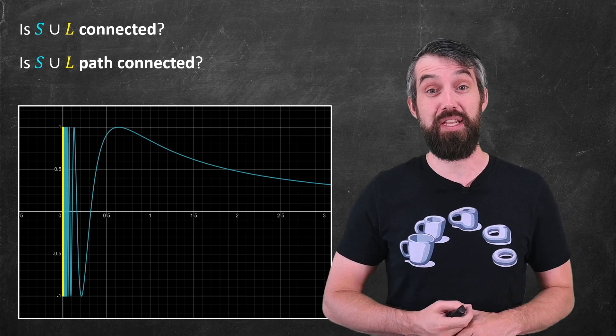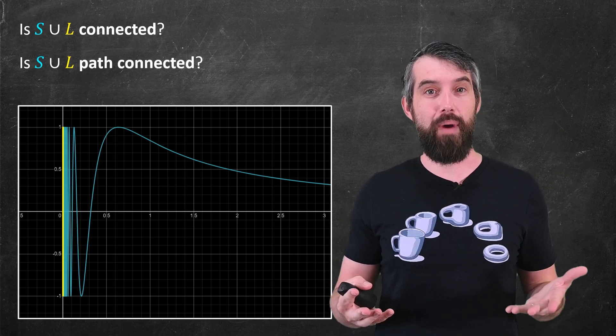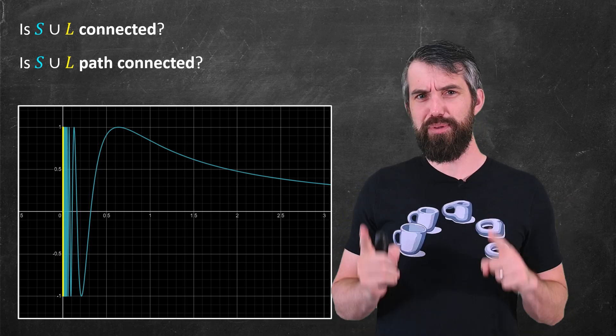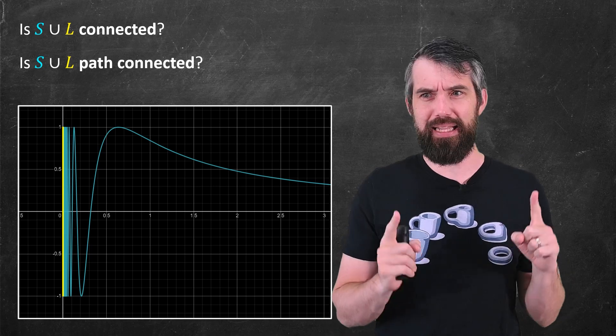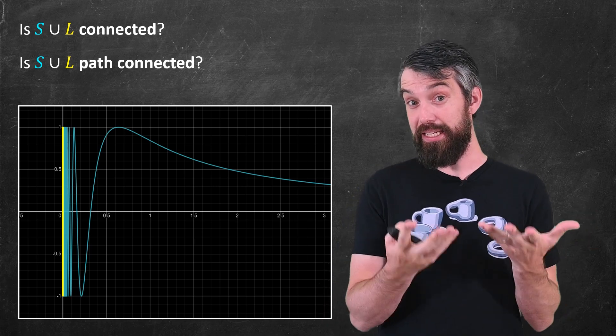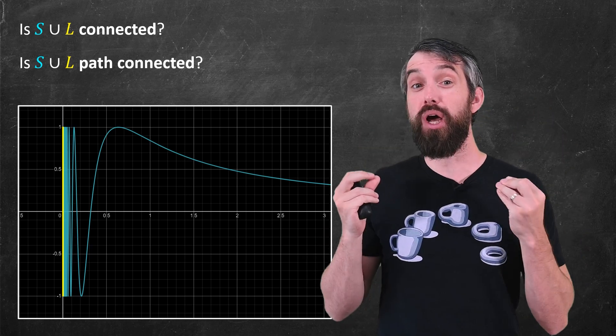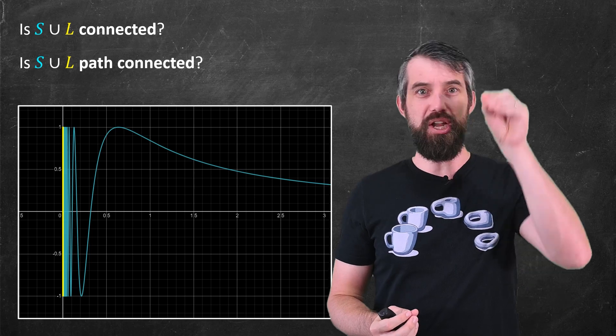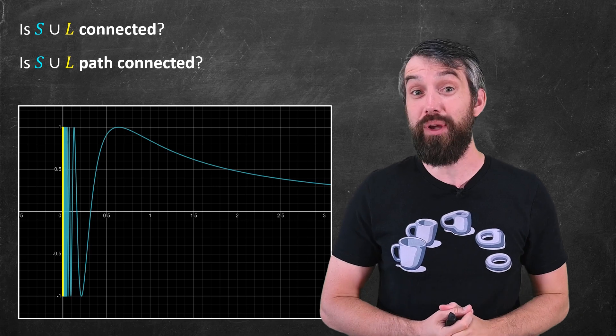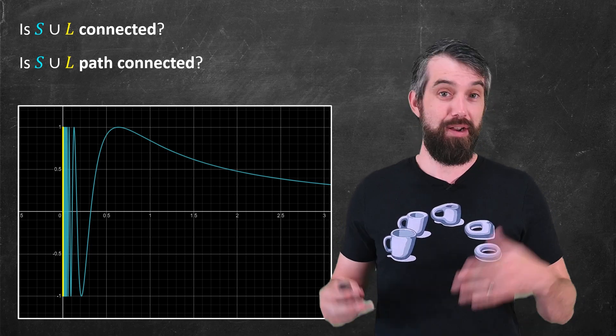Let's test this now through the lens of the topologist sine curve, which is the fancy name for this object we've seen before. That's the union of this vertical line and the graph of sine of 1 over x. Let's do connected first. I should observe that we can't directly say that it's connected because while I have written it as a disjoint union, the line is not open. This vertical line here is closed, it includes all of its boundary points. So even though I've written it here as a union, it does not mean that it's connected for that reason.